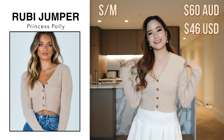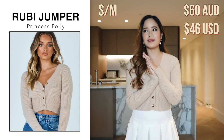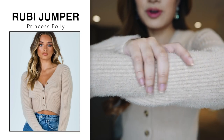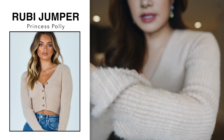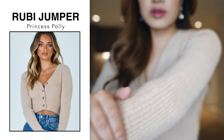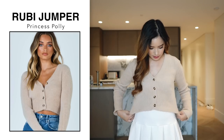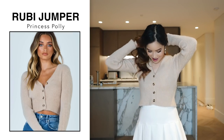Next I have this cardigan top. It was $60 and I got it in a size SM in beige. I know this was a huge trend about a year ago and I always loved it — I just couldn't find a cardigan that I really liked. I even bought a few from Korea but couldn't find one that fit me nicely. The material is really soft and comfortable. I was a bit worried it could be itchy, but it is just so soft throughout — definitely really great quality. It's also very warm and very slim fitting. I am so in love with this.